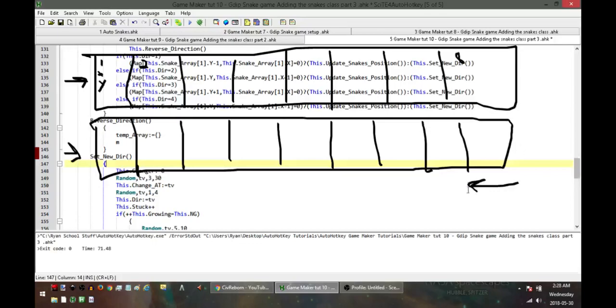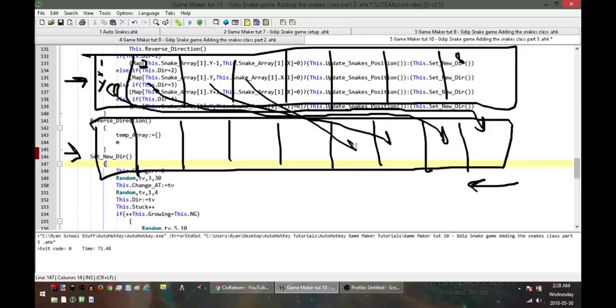And we're going to make it so that the head of the snake is going to get changed with the tail of this array. So the head is going to move here. This body segment here is going to change with this spot. This one's going to change with this spot, and etc., etc. So all these segments are going to get reversed, so that way the head is now going to be over here and the tail is going to be here.